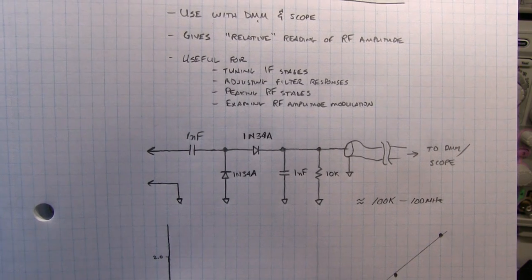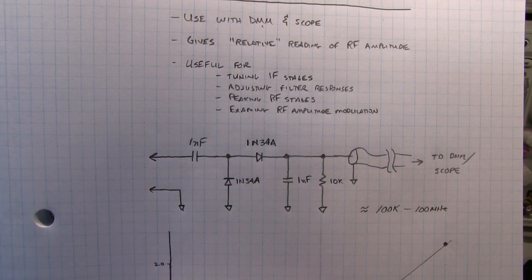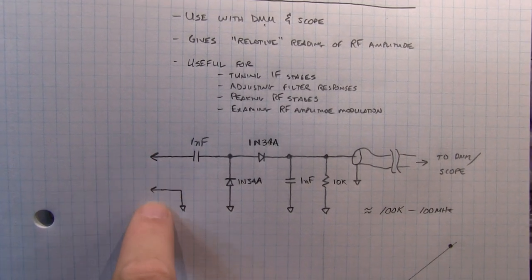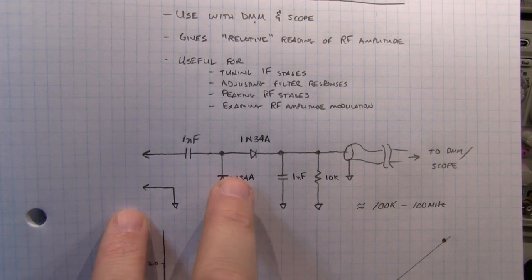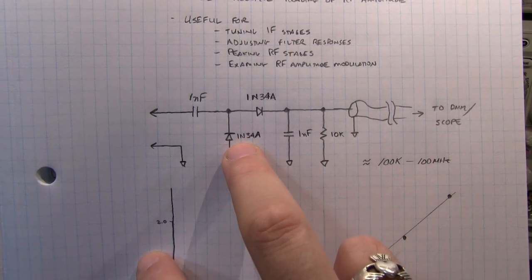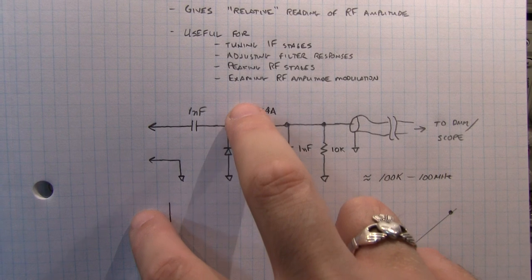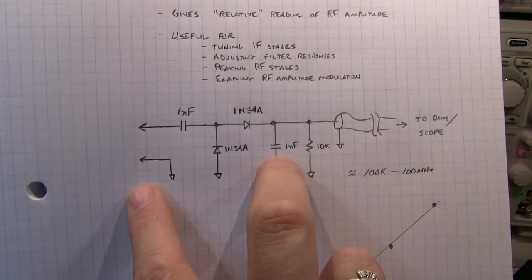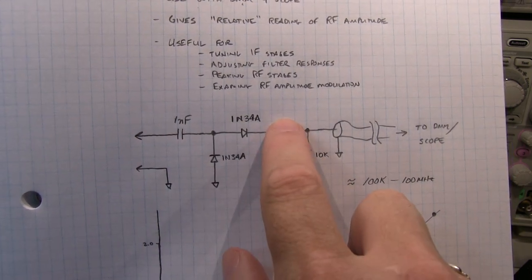So the way this works is it's kind of almost like a little bit of a RF peak-to-peak detector. As this RF voltage falls, eventually as it falls, it eventually turns on this diode here. So then you essentially build up a voltage across that capacitor in this direction. And when the RF voltage then comes back up, it raises the voltage on this node up to turn this diode on, and then basically transferring that charge over onto this capacitor here, charging that capacitor up.